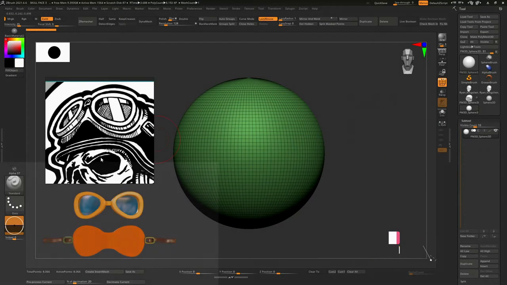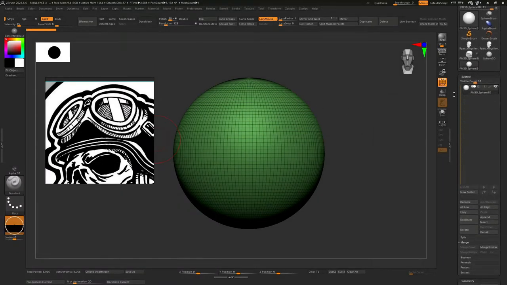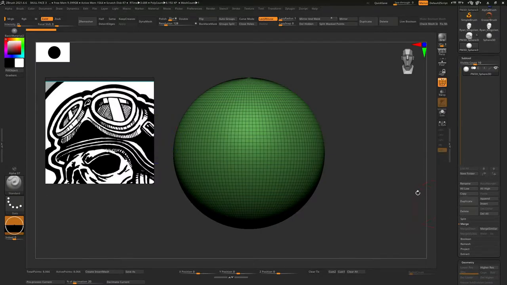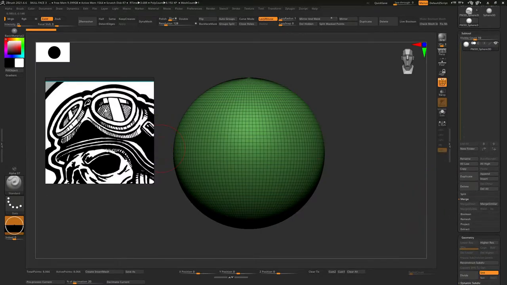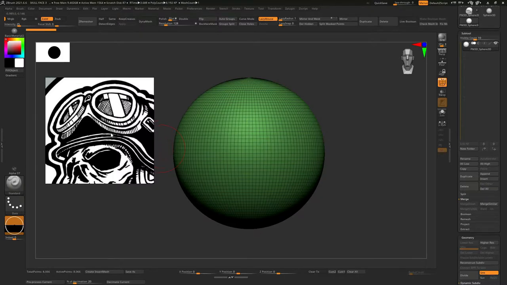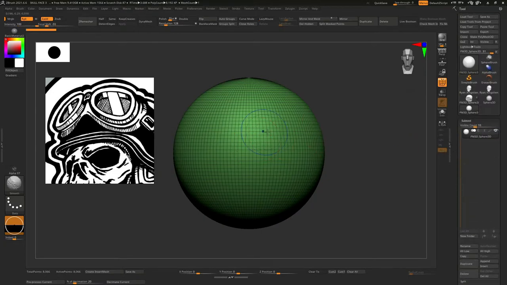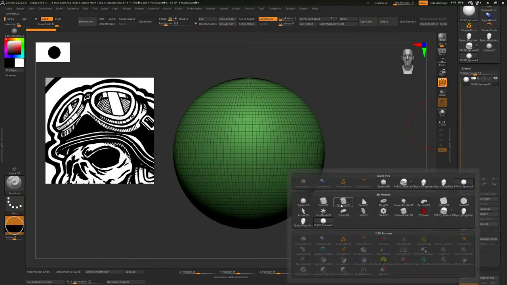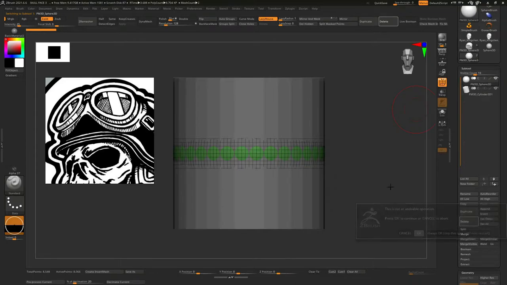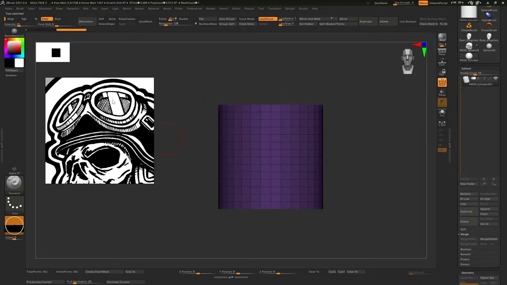I'm going to make this glass in ZBrush with the ZModeler tool, and let's start. First things first, we are going to take a cylinder for this shape, the glass cover, and then we'll go to the next step. So first I have taken a sphere and I am replacing it with a cylinder. So there's a cylinder, and firstly we will need to change the shape of the cylinder.